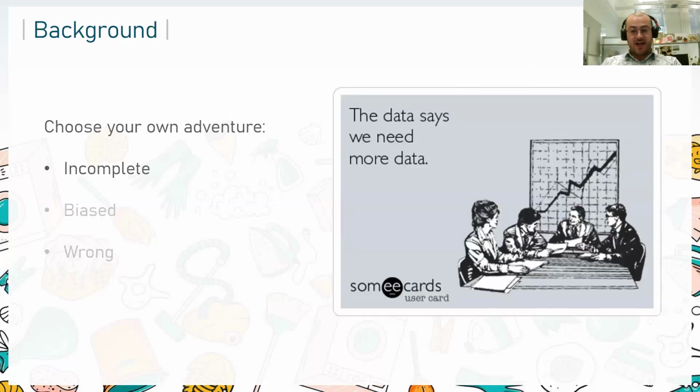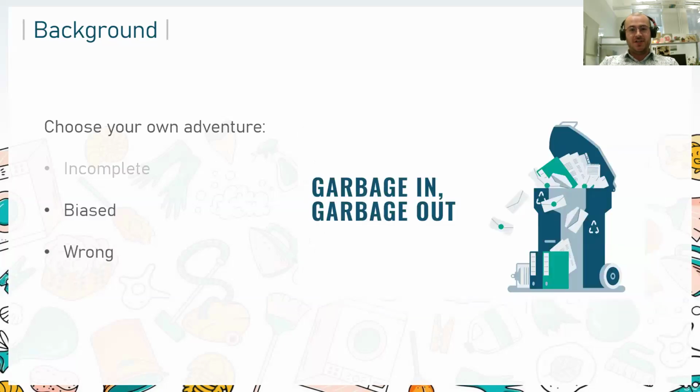Data incompleteness is a perennial paleobiological problem. It's never going to go away. We're never going to have the entire fossil record. All we can do is try and accumulate more data and better data. The other two factors, on the other hand, are something where we can potentially be a little more structured in how we go about addressing these issues.